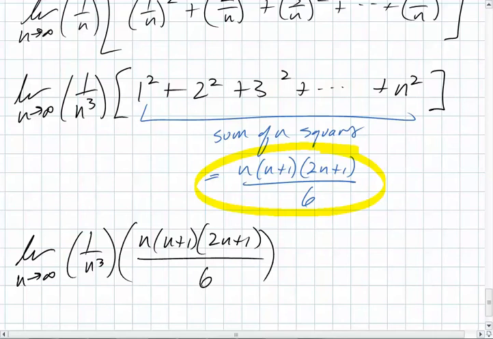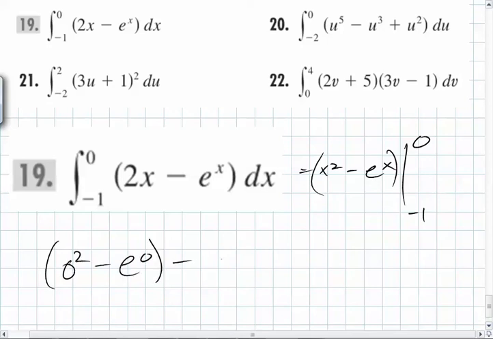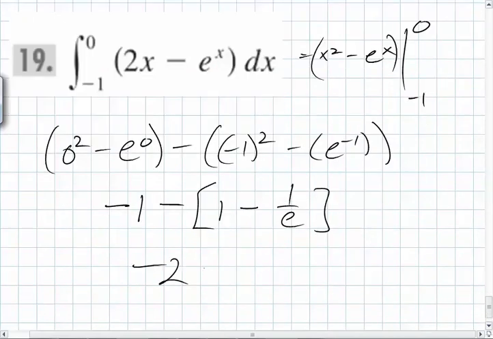Find me the limit. Go. x squared. So you end up with x squared minus e to the x, because what's the integral of e to the x? Negative 1 to 0. This is where the plugging in is really important. So you end up with 0 squared minus e to the 0 minus negative 1 squared minus e to the negative 1. What's e to the 0? 1. So you end up with negative 1 minus, what's negative 1 squared? 1. 1 minus 1 over e. So what do you end up with? Negative 2 minus 1. Isn't negative 2 plus? Oh, plus. Plus 1 over e.